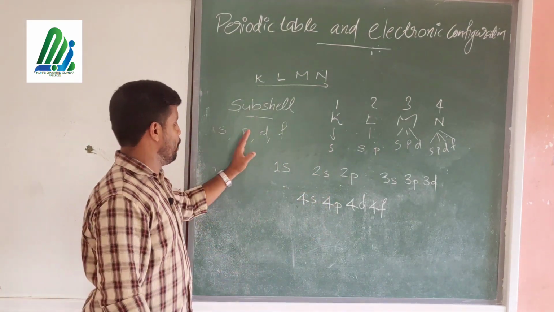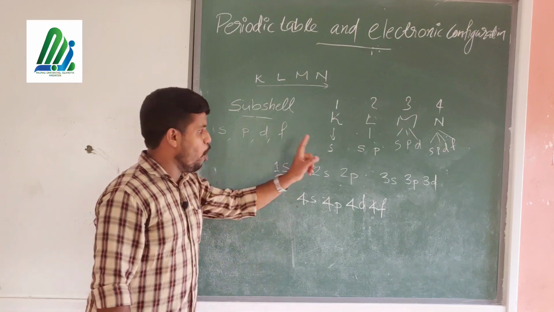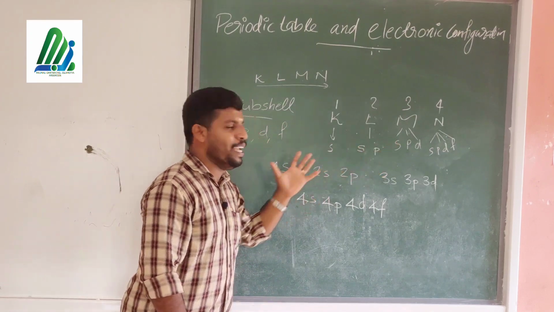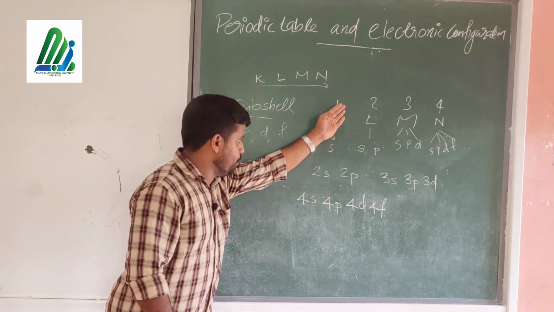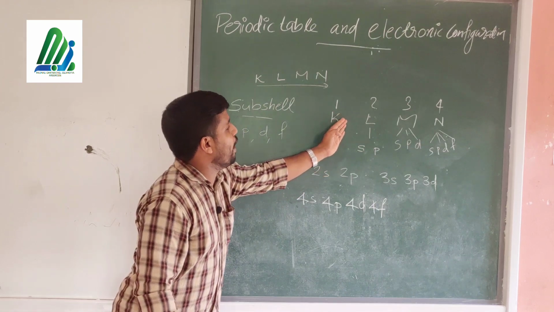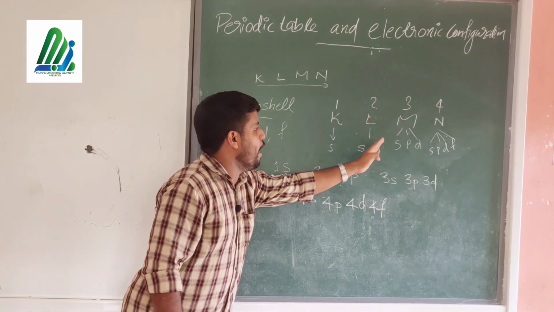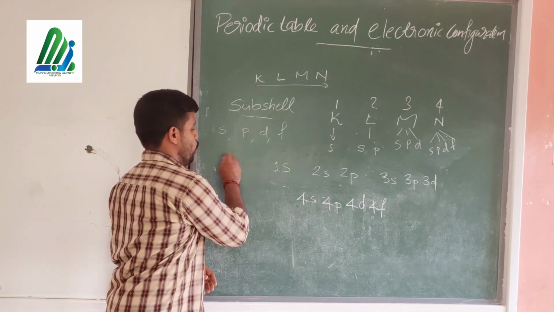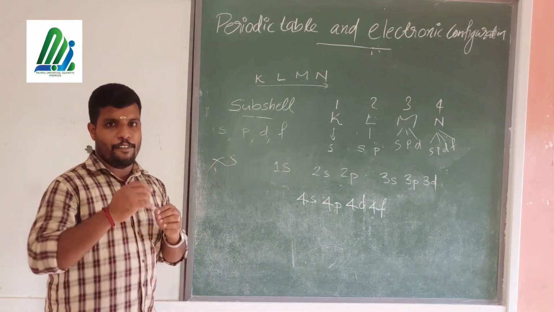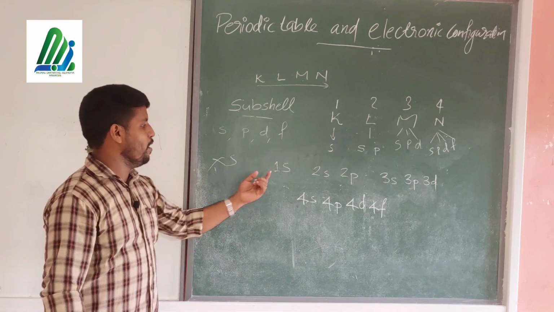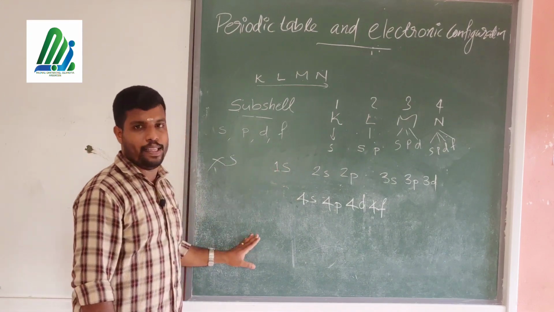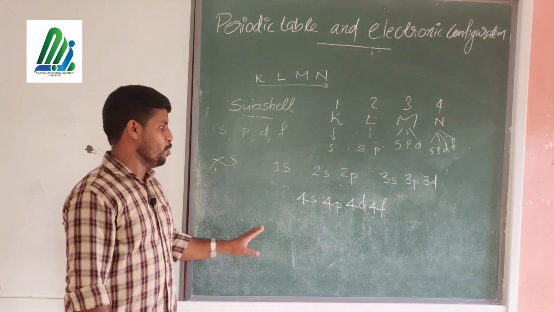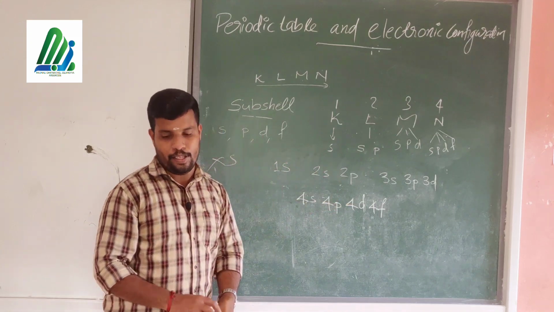These are the representations of the subshells. The subshells are S, P, D and F. And the common subshell in all shells is the S subshell. Rather than K, the L, M, N also contain P subshell. So it is not easy to simply write S. It's not possible. For the definite representation, we write the shell number along with the subshell. So we represent it like this.